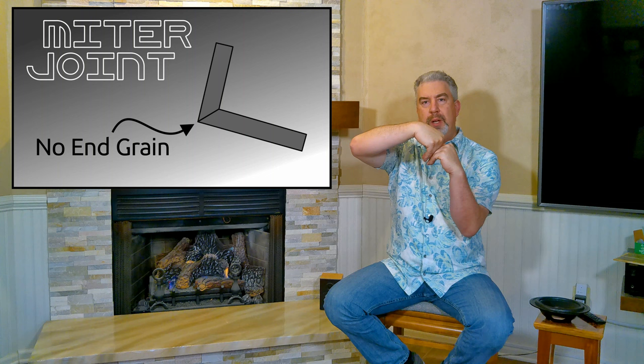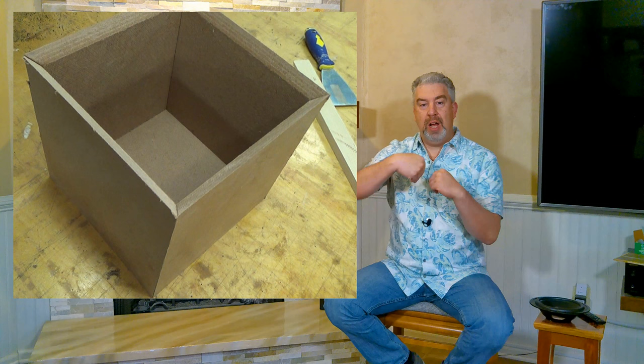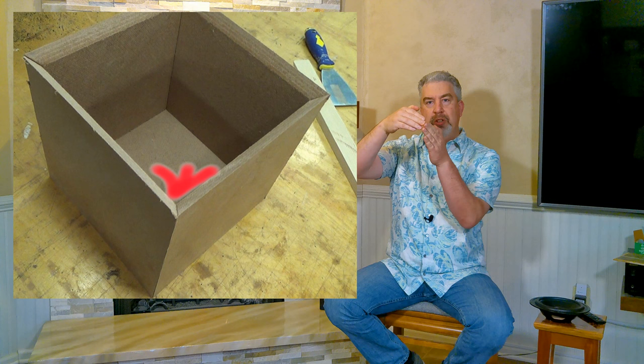It probably doesn't matter. But you're not going to get that telegraphing seam because you've got just this much where these two points meet of seam. And that never shows up when you veneer over it. So that's really the main reason I did it.